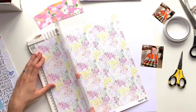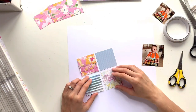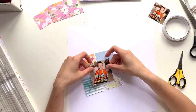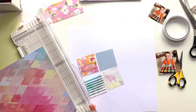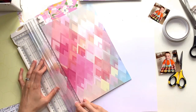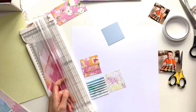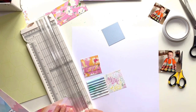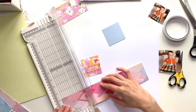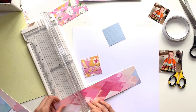This is another patterned paper exclusive to Hip Kit called Life is Better With You. I do cut a square of it but in the end I don't use it. It's a gorgeous floral patterned paper with loads of different colours — really pretty — but it just looked too pale against the other bolder colours. I'll definitely be using it on another layout; it just didn't really work for today.